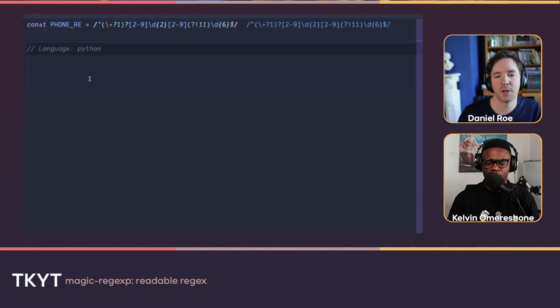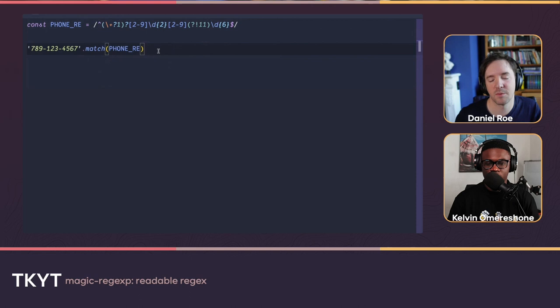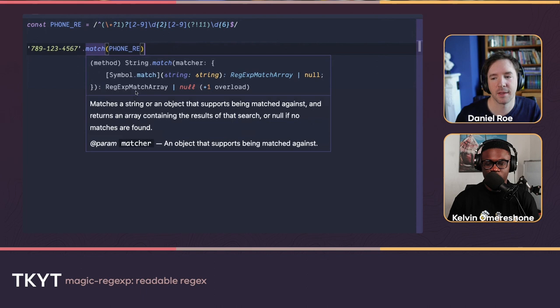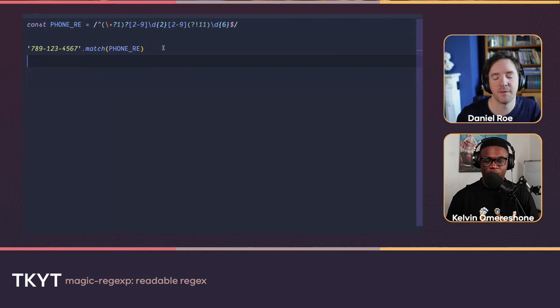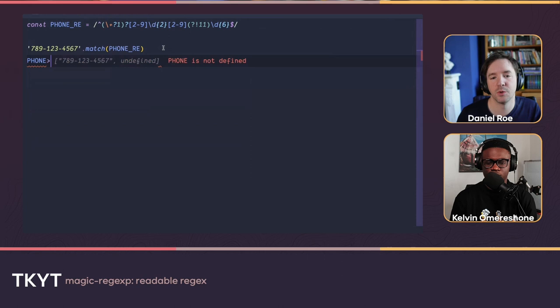So if I want to use this regular expression, I would do something like 789. Yeah, like that. That is going to be the way I might use this regular expression, and this will return a match array, or an individual match. I can also use it in a different kind of way. I can use it to test a string like this. This is going to just return a Boolean. So that will be true or false. Does it match or does it not match?